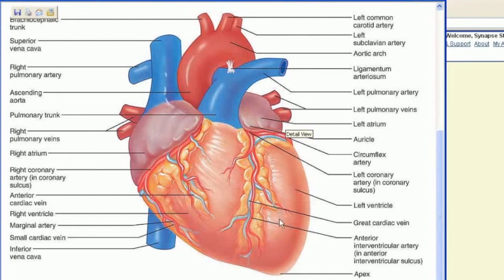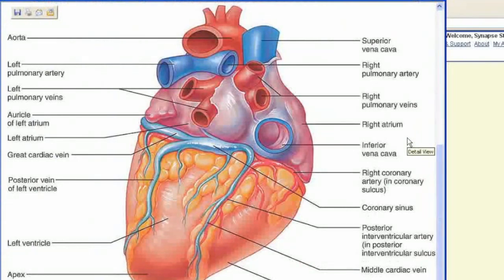Then that blood goes shooting out behind this trunk. It goes through the aorta, correct? So remember that pulmonary semilunar valve is in front of the aortic valve, which is right behind it. And then blood goes into the aorta, which spreads to the entire body and oxygenates it. And there you have it. That's blood flow through the heart.